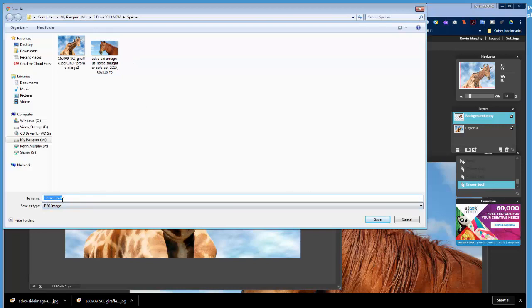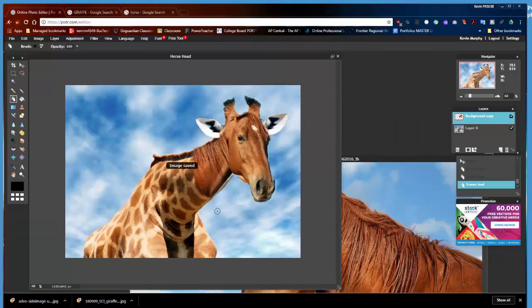And then when you save it, make sure it's a good name. It's not one of those old names. It's a new one, and save it. So that's how you save the new version to your computer. That way you have it as a picture that you can post on your portfolio, or you can share in an email and so forth.